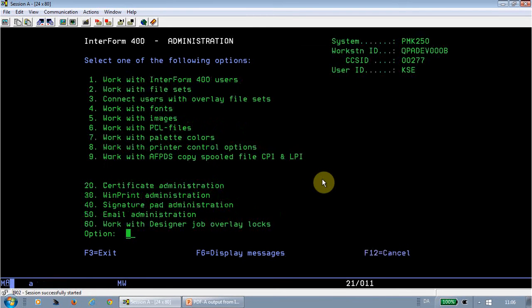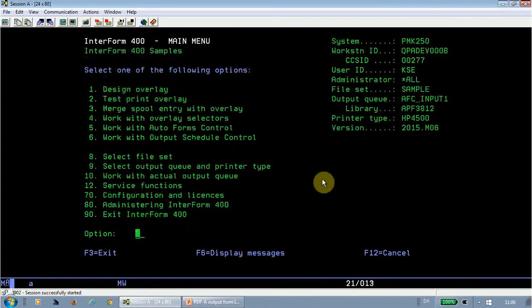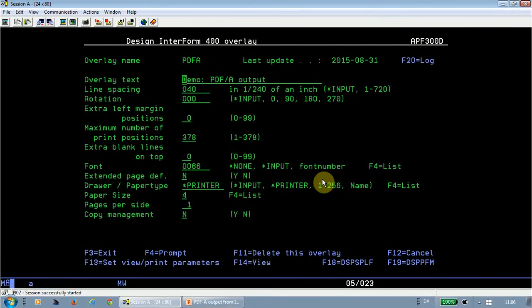So you need to keep in mind that you need to do this linkage for all the font numbers you're using. But if you forgot one of the fonts, I have an example here, please forgive me that I'm using the green screen designer. But on the main menu, you can also refer to a font. Of course, you have either none or a specific font number. And with this font number, you also need to include it in the auto-download list.